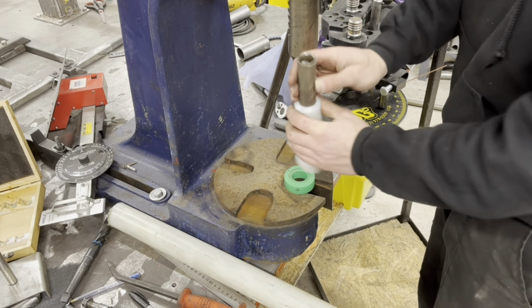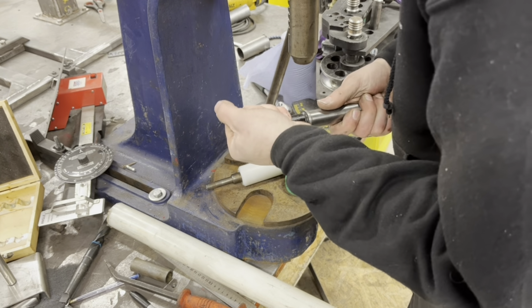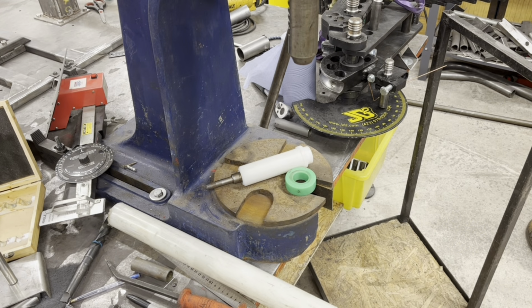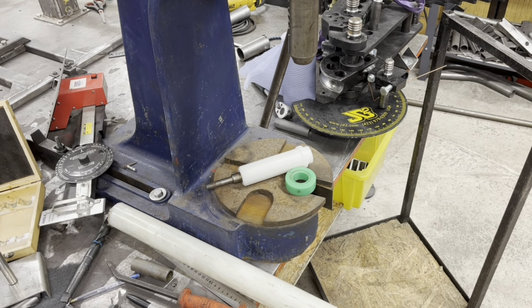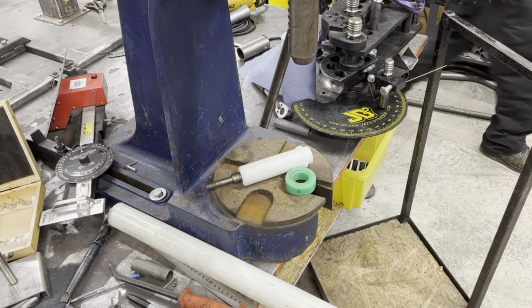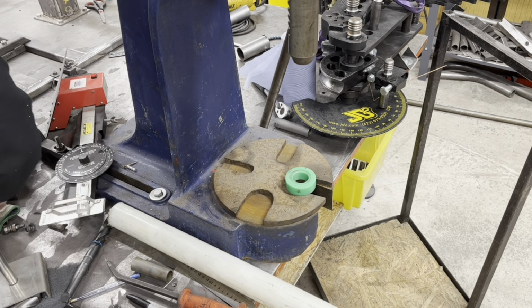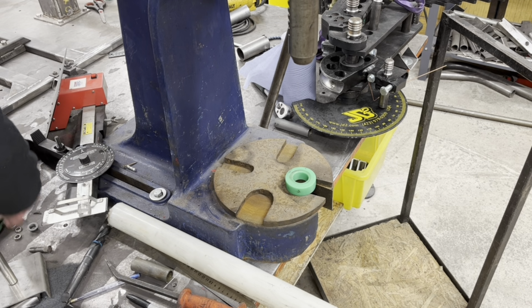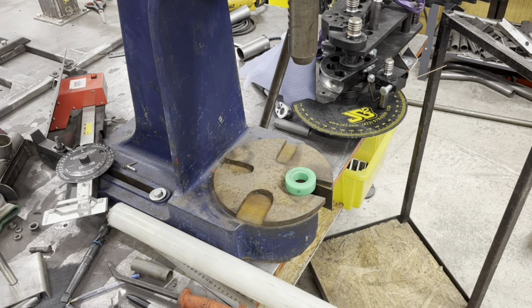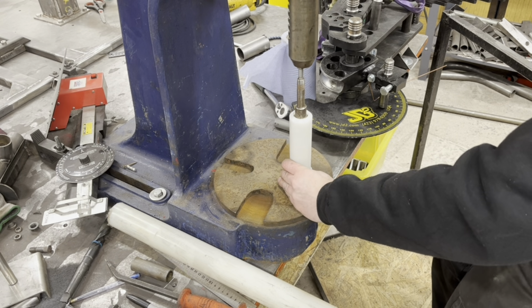That is exactly the same size. What's the odds of that? Put a nut on there, I guess. What about any of that stuff? I'm just talking to myself. Oh, what I can do. This has taken an awful lot longer than I thought it was going to take. What does the odds say?